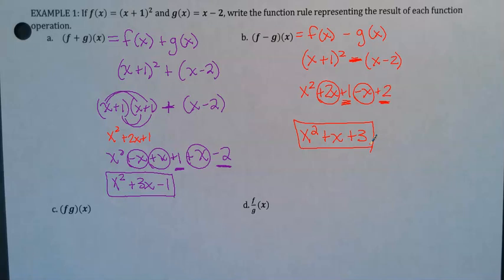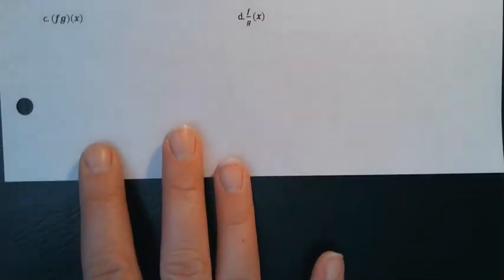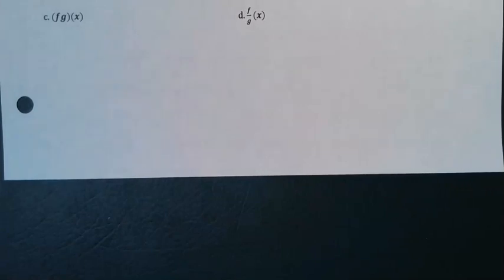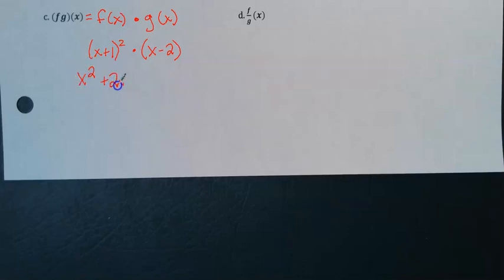All right, so hopefully so far you're like, oh, this isn't bad. We can rock this. We're going to look at multiplication and division next. Okay, so we have C, the quantity f times g of x. So that's just f of x, right, times, I'm going to use my little dot, the g of x. So this f of x is that quantity, x plus 1 squared, times g of x, that quantity, x minus 2. All right, x plus 1 squared we know is equal to x squared plus 2x plus 1. Okay, and that's being multiplied by the quantity x minus 2.